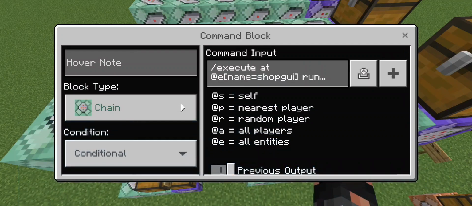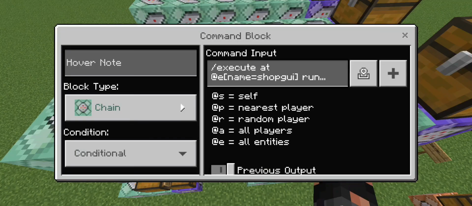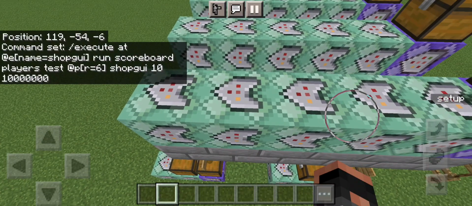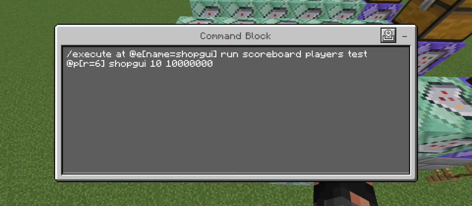So I put 10, and that's the minimum range. And then for the maximum, you're going to want to put a high number in here, because if you don't, it's going to mess with it, and the player shouldn't have over this amount in order to buy that helmet.